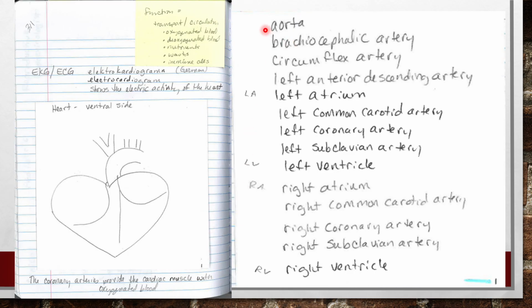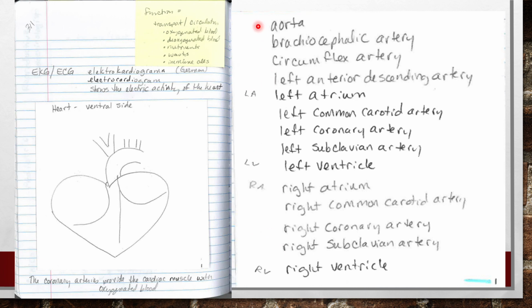When I did my diagram, I used color and abbreviations. So for left atrium, when I put it on my diagram, I just put LA in that spot. Left ventricle, I just put LV, but that's up to you. And whenever I had different parts of each one of these arteries, then I would label either a different color or something like that to connect it.